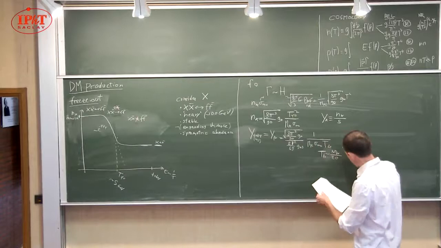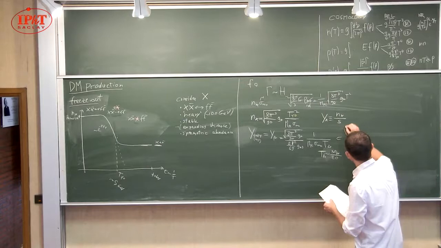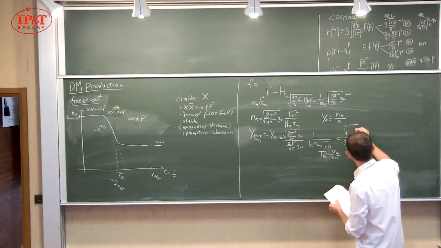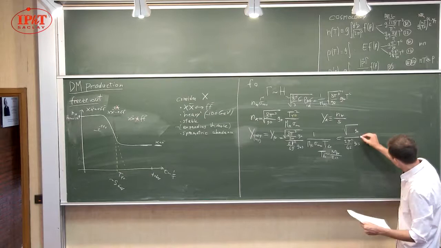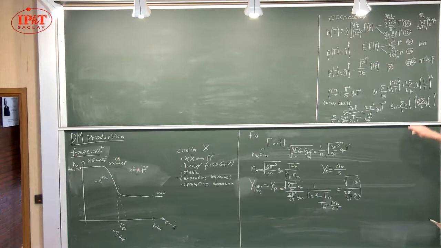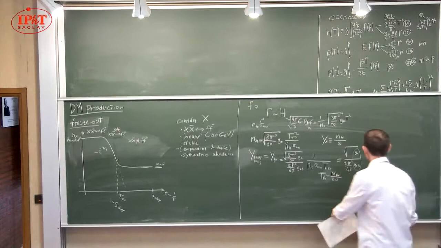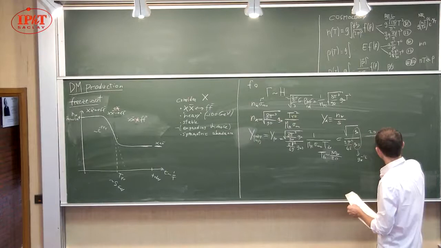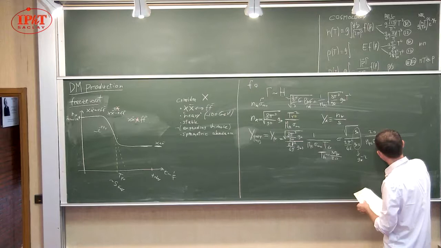So let's go on. This gives me that Y today is this big square root divided by 2 pi squared divided by 45, g star S. Here I had a g star under the square root and some factors that I don't want to write. So let me simplify by saying that these two quantities are more or less the same. It's not completely true, because if you look at the definition, they're not exactly the same. But roughly, they can be confused. So I will get g star to the power minus 1/2, and then what's left is 20 from this divided by M Planck, sigma annihilation, and the mass of the particle x.